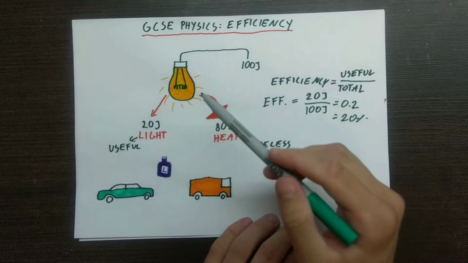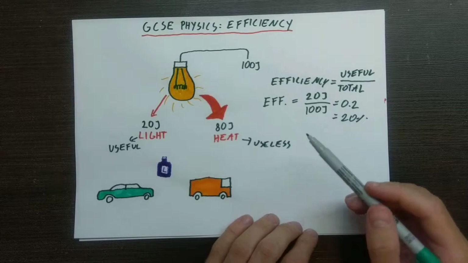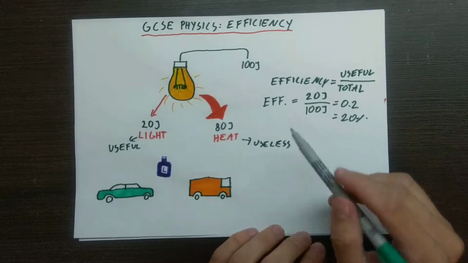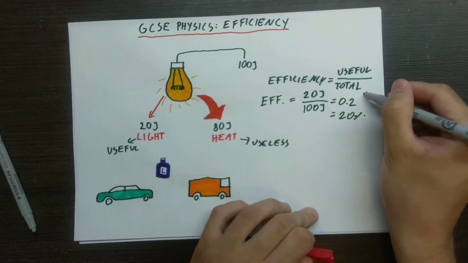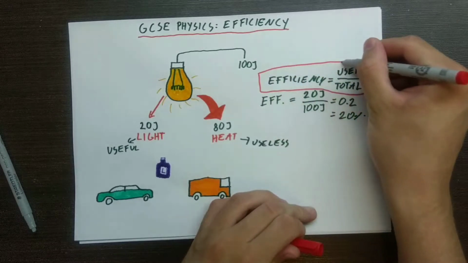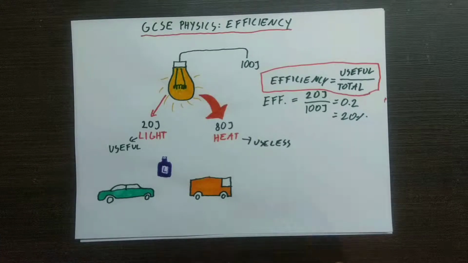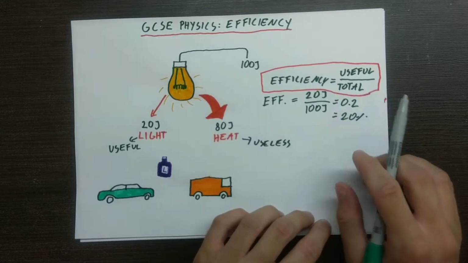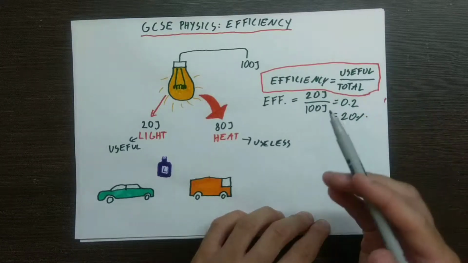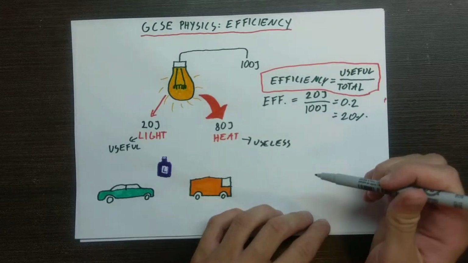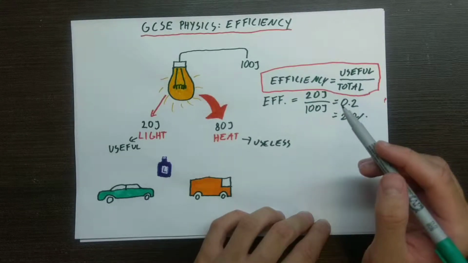So, as we can see, mathematically we showed that this light bulb is not very efficient. Now, another way we can show efficiency is, again, using the same concept. This is the most important concept that I'm going to show you today. Using this same concept, we can also use power as a measurement. Now, as we talked before, power is a rate of energy transfer.